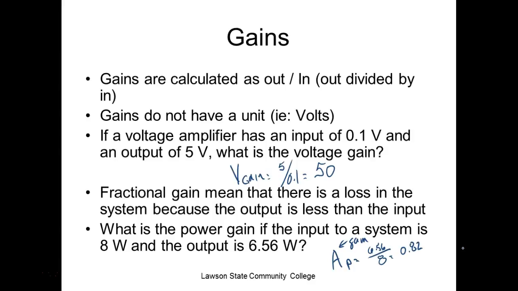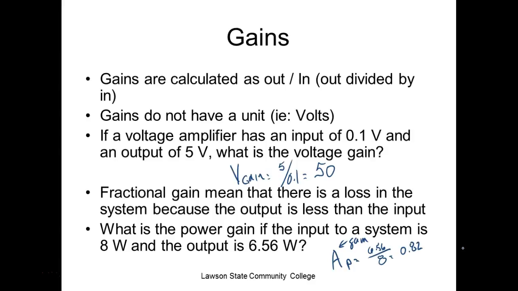So the only way you can represent it, well, we could use milli, micro, or nano, but that's not even a unit, right? That's a way of representing large numbers with few digits. And dB, that's what dB is. dB is not a unit. dB is just a method we can use to represent large or small values with few digits. That's all it is. We use engineering notation, and dB is just another method.